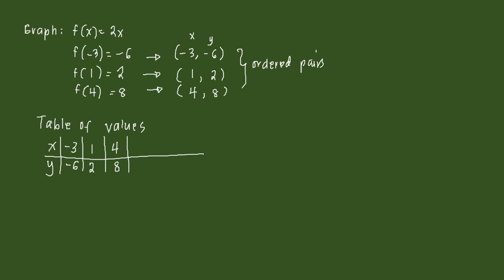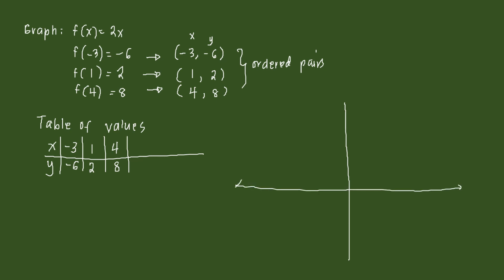But always remember, from our geometry last school year, that 2 points determine a line. And since we are having a linear function now, in order for us to graph a linear function, we have to have at least 2 points, or 2 ordered pairs. So let us now put that in the Cartesian plane.